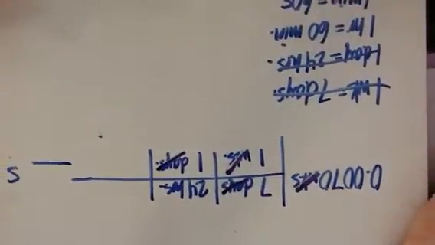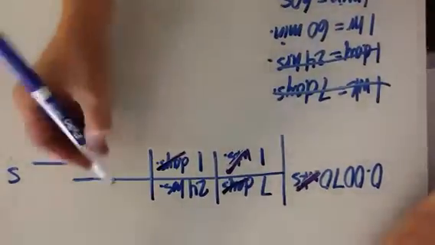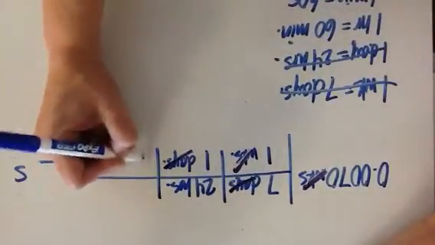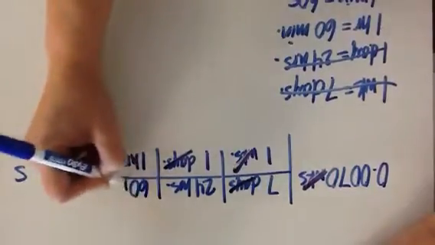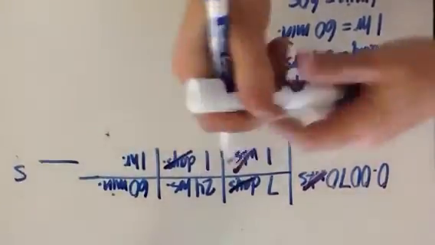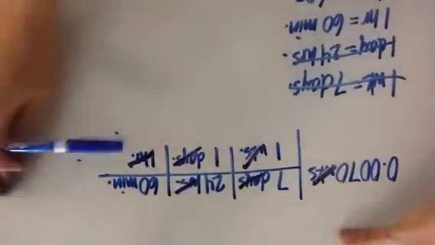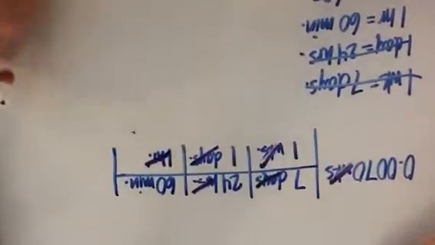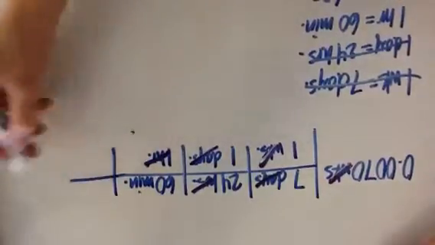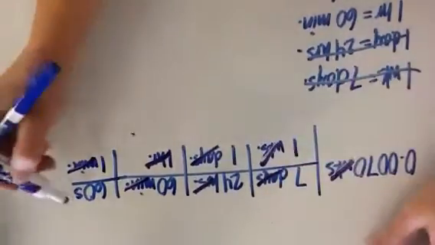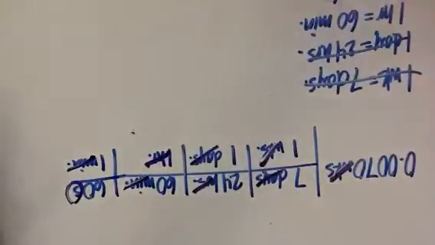Now I'm in hours. And what should I grab next, Corinne? Minutes. Where does hours go? So one hour equals 60 minutes. Hours cancels out, because they're diagonal. And now I'm in minutes. Am I done with my problem, Rachel? Nope. I'm in minutes, and I need to get to what unit? So what's the connection? One minute. 60 seconds. Minutes have to be diagonal, so they cancel. And I check. That was the unit I was going for, so now I'm done.